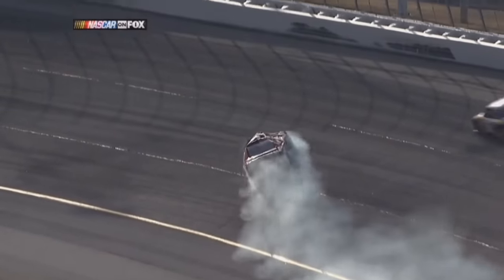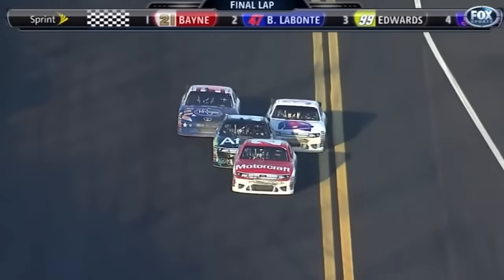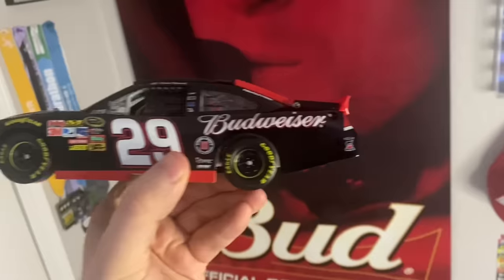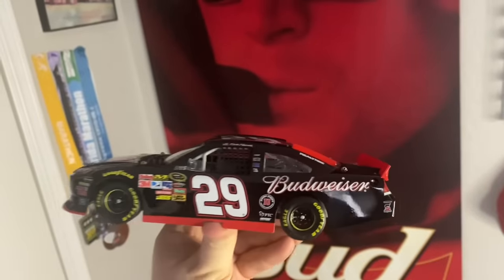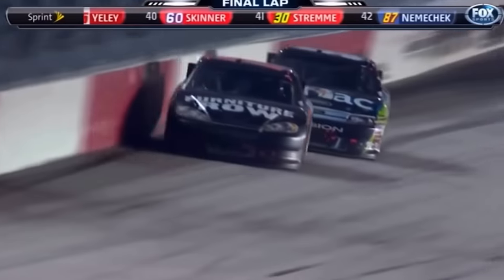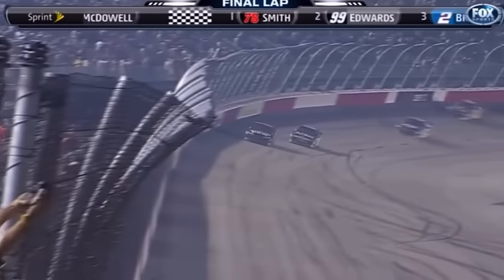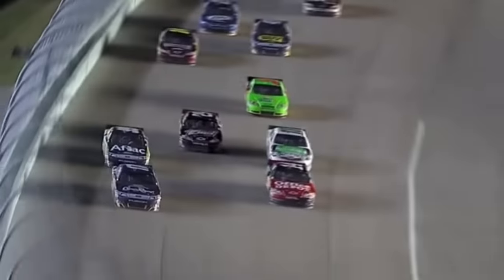This all led into part three of the era — the end of it — the greatest of the COT era in 2011 and 2012. The biggest change many noticed immediately was the car. The front was now closed up, no more brackets — it actually looked like a race car. With the spoiler and the updated rear body, the car honestly looked really good. Big changes included the wildcard playoffs: a 10-man chase where the top 10 in points made it, and from 11th to 20th, whoever had the most wins would make the chase. And we saw our first tie for a NASCAR championship between Tony Stewart and Carl Edwards, something we'll never see again under today's rules.